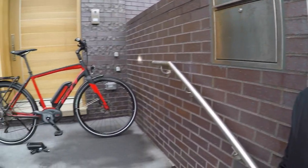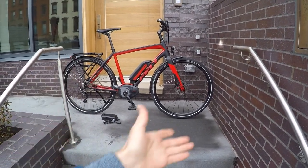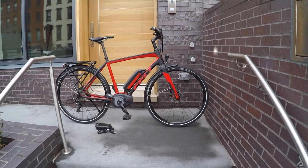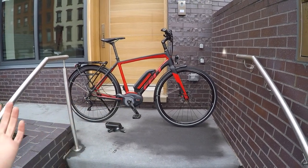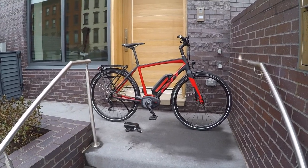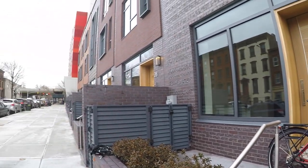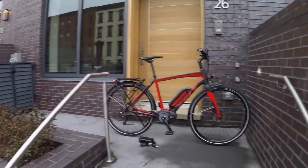So for a performance, high-speed electric bike with higher-end components, hydraulic disc brakes, these are Shimano, 160mm front and rear. It's very capable, and a Deore XT derailleur. I felt like it fit in this environment for people who are trying to get around town, look cooler, keep something lightweight. Why do you carry it? Why did you get this bike?